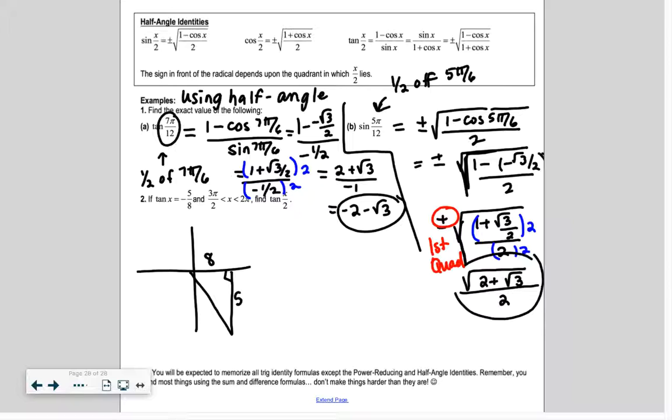Do I put a sign on one of them? A negative? On the negative 5, right? Because it's down. The 8 was in the positive direction. I find my missing side. So I say negative 5 squared plus 8 squared equals whatever that missing side is, x squared. Or maybe I'll use y since we have x as our angle. So 25 plus 64. So I get y equals the square root of 89. It doesn't reduce down, leave it as square root of 89.